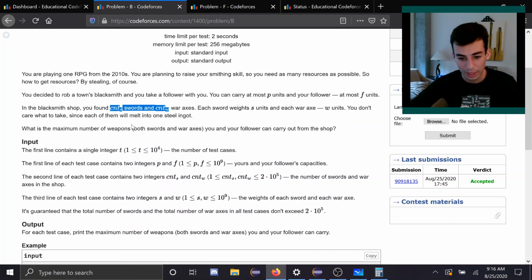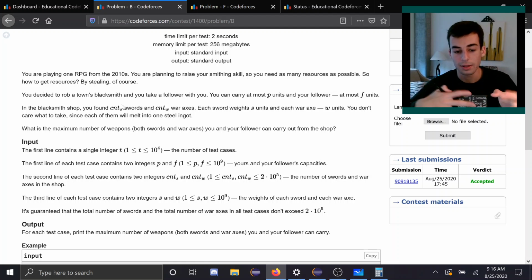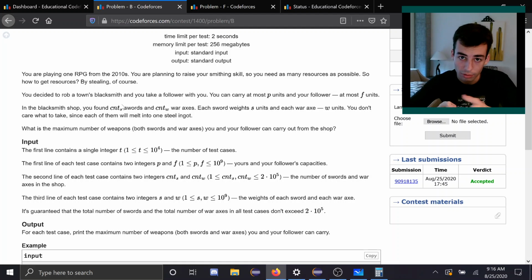But to make things more complicated, instead of just one person stealing, you have two people who are both trying to steal. Since you don't value anything about the sword or the axe other than the number of them that you take, whichever one is lighter is the one you're going to want to take more of.